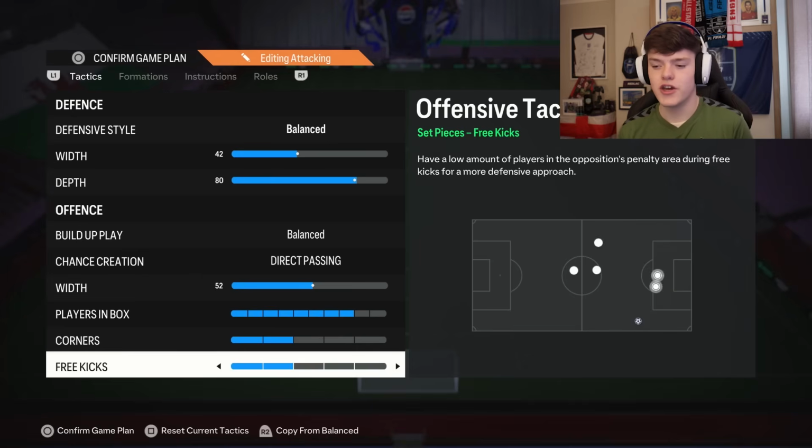Onto corners and free kicks. Use whatever you want. Me personally, I like 2 on corners. Free kicks, actually, you can go 1. I never whip it in, so there's no point me having people in the box. We'll just go for that. And let's move on to the instructions.